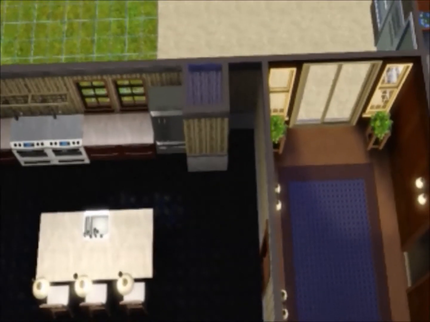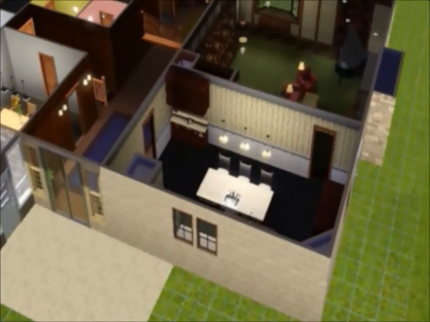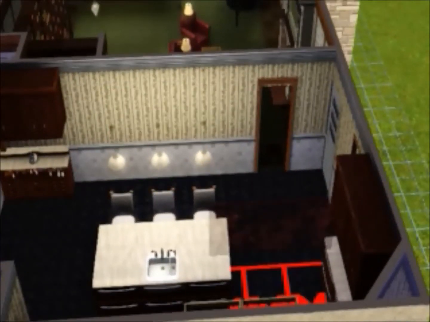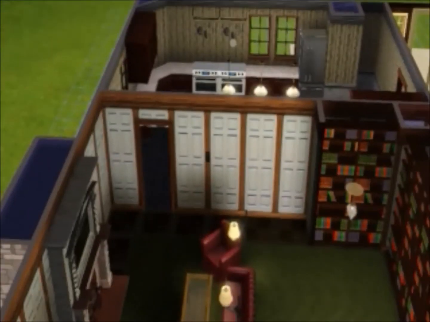What am I doing here? I honestly don't know. Oh, litter box. Okay. Yeah, litter box, because you want cat poop where your food's being prepared. Of course you do. Looking back on that, not a good idea.